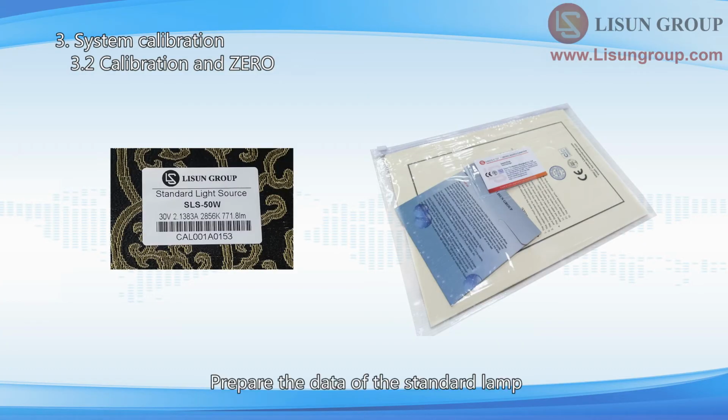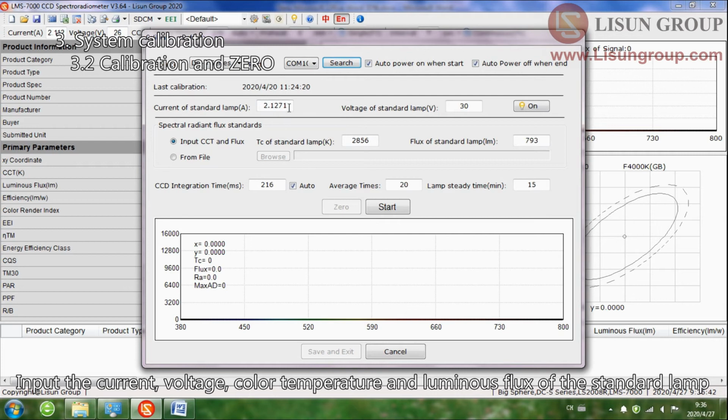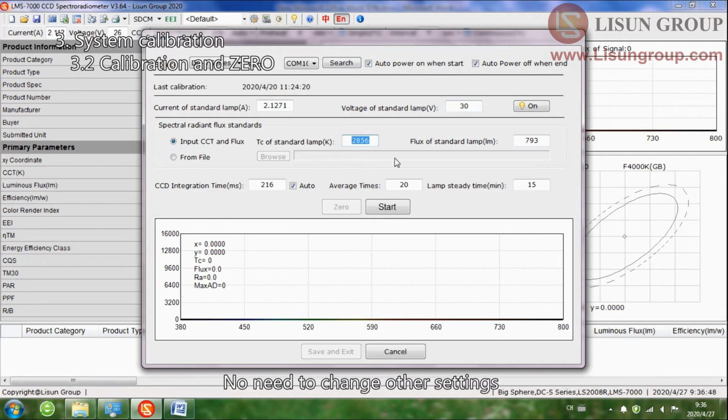Prepare the data of the standard lamp. The data is on the standard lamp box and the calibration certificate. Input the current, voltage, color temperature and luminous flux of the standard lamp. No need to change other settings.